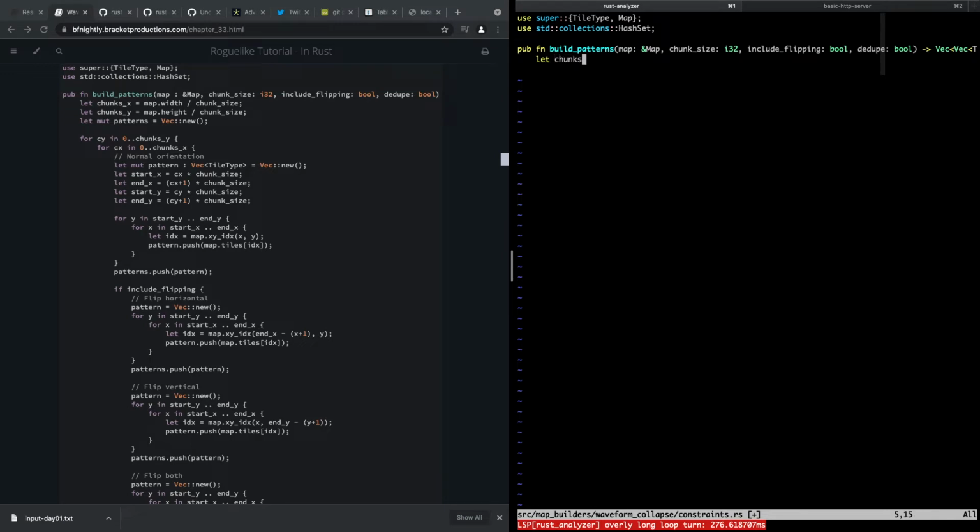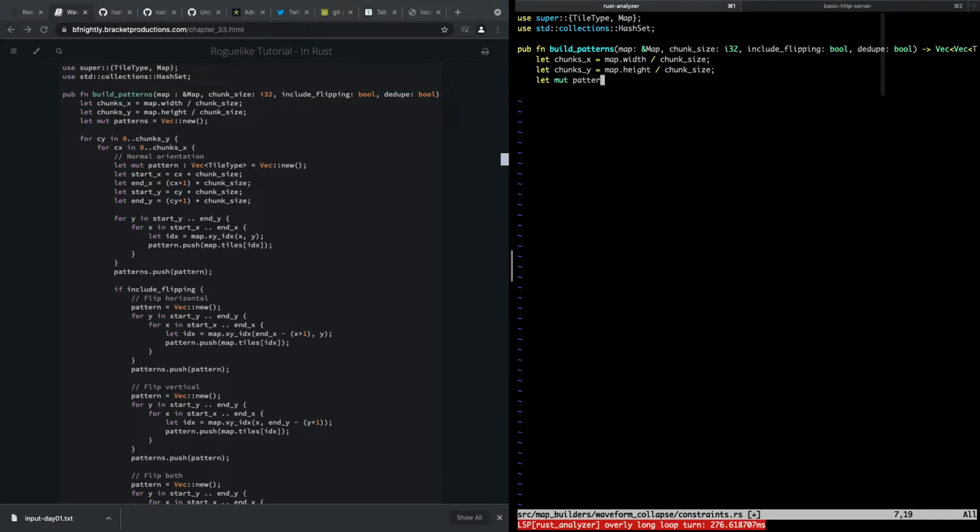Chunks x divided by the chunk size, and chunks y divided by, sorry, the height divided by chunk size. What did I do wrong? H-E-I-G-H-T. That's what I did wrong.